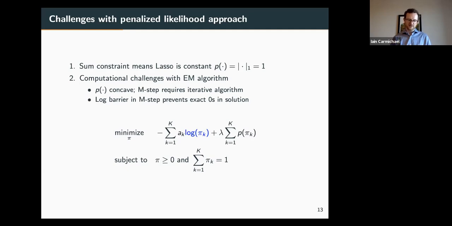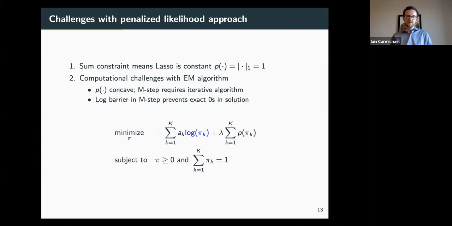Well, if we have a concave term, previously our M step had an analytic solution. That's because it was the solution to a nice convex problem. And the problem that the M step solves is written here. Without the penalty, you can just set lambda to 0 and you would get the original M step. And it's not too hard to see this has an analytic solution.